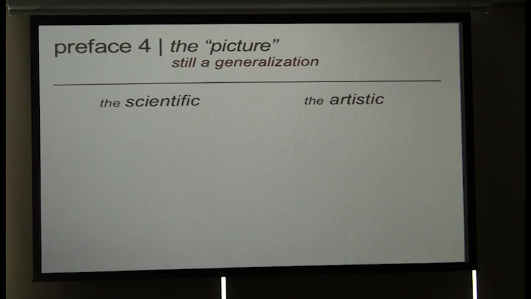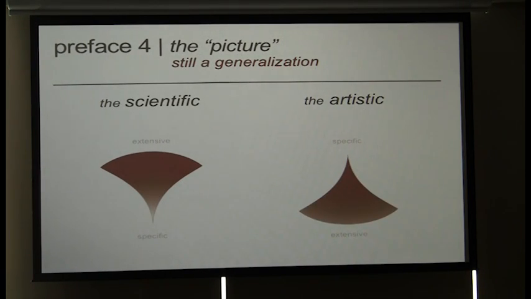Of course, I'm an artist, so I had to put it in picture form too. Scientific, I like to think of it as taking lots of information and bringing it down to a very specific end result. And the artistic usually starts with one idea and it forms a sort of umbrella of ideas and how they're all connected. So the scientific goes from one expansive thing to something much smaller and unique, where the artistic tends to go from a single idea and broaden and give us a nice arching base to how we're thinking about things.